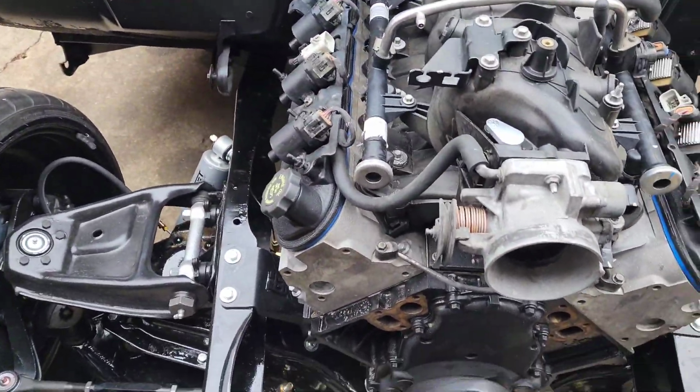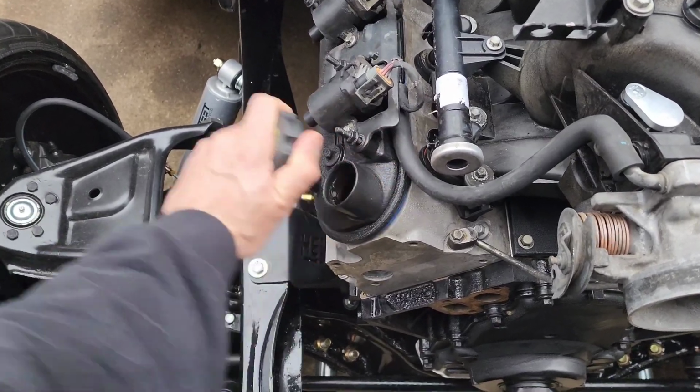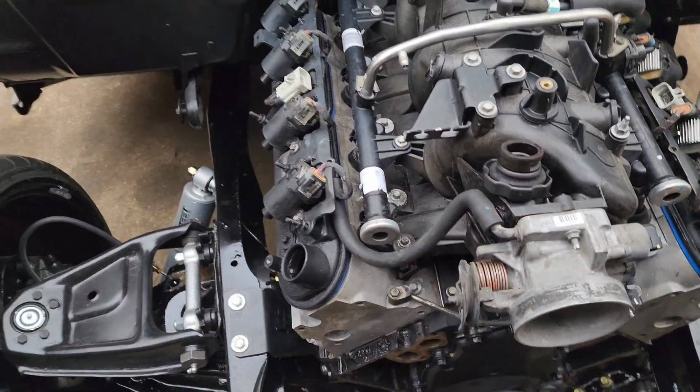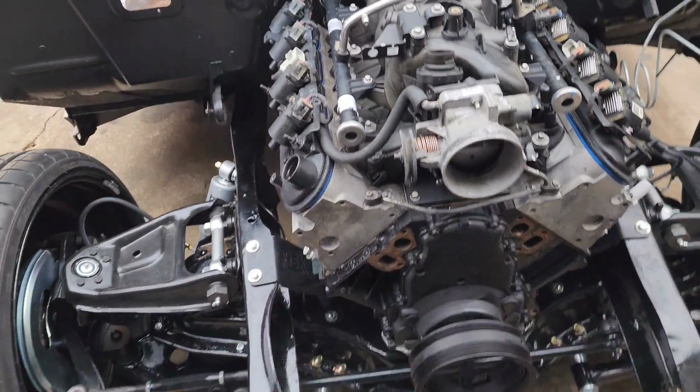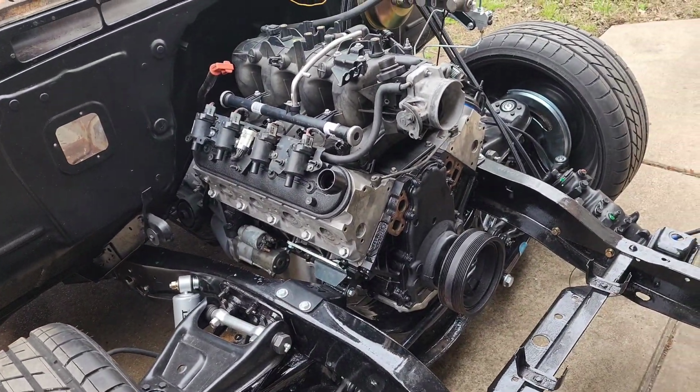Hopefully I remember to put the rest of the oil in it. I'll leave this off just so I remember, or maybe I'll just leave it off and not remember. I don't know, but I'll see you when I get there.